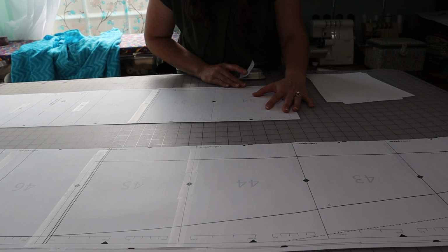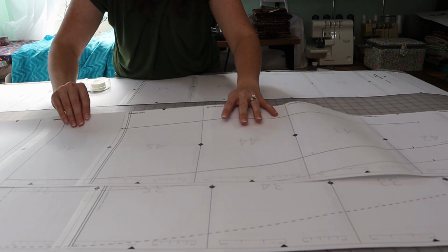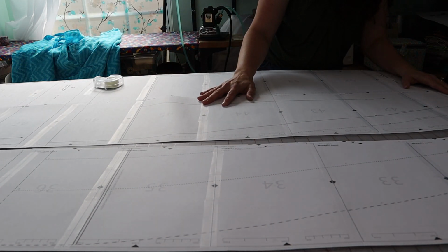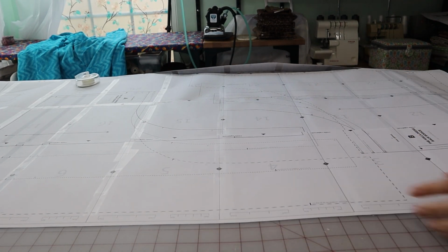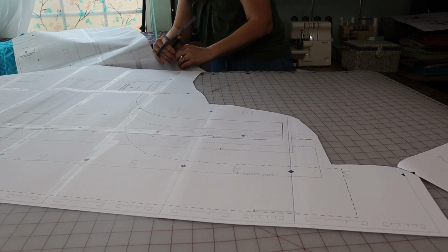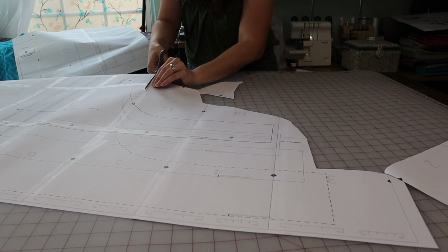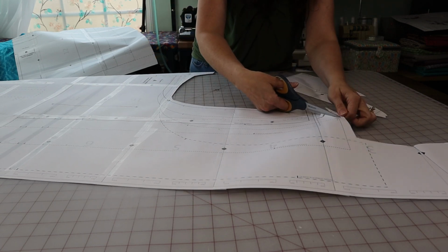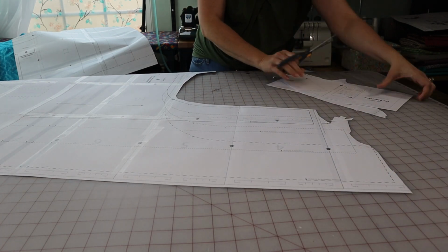Really quick, I do want to say that I'm going to be honest about where I am in making the dress, but I also want to be very careful to not say too much or give away too much, because I do want to protect the creator of this pattern's work. I don't want to give away anything that she put out for free, because I don't want to cross that line. I'm trying to make sure that I say what I want to say about this.